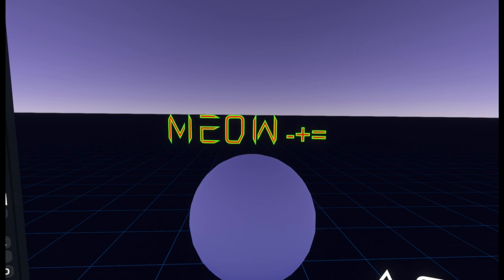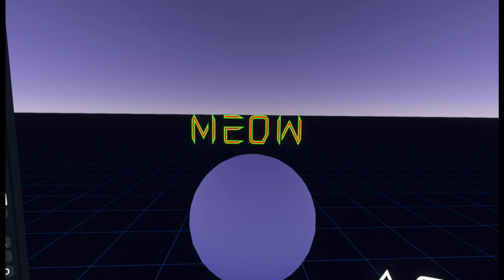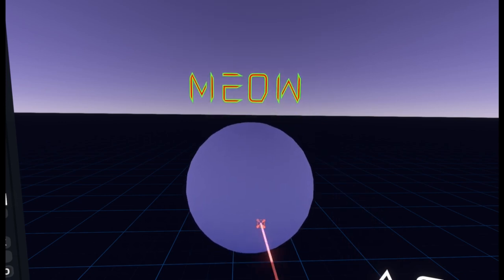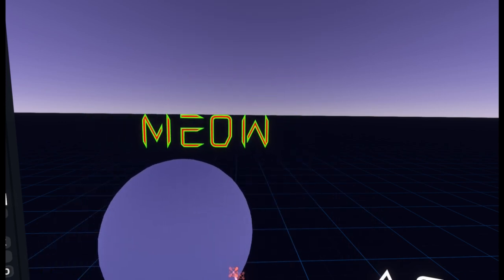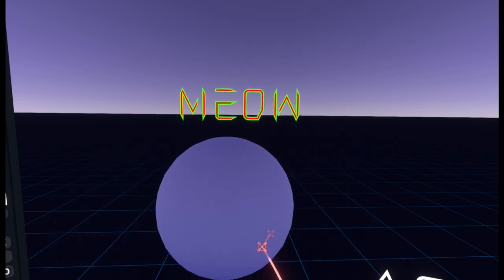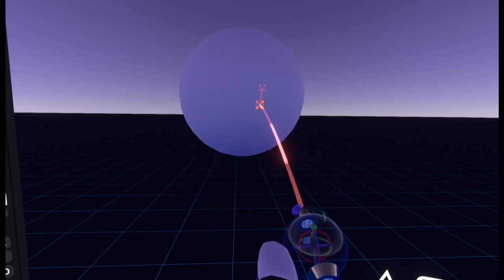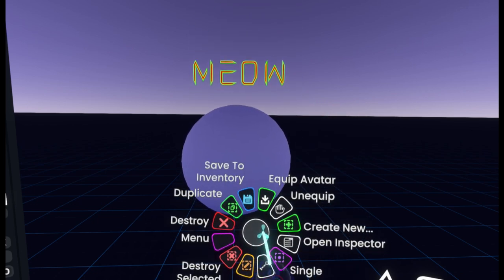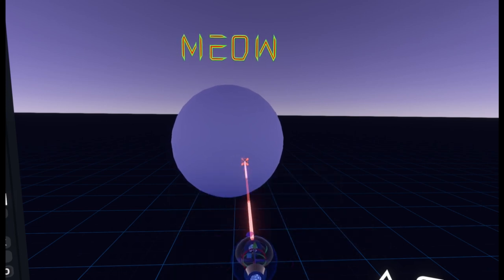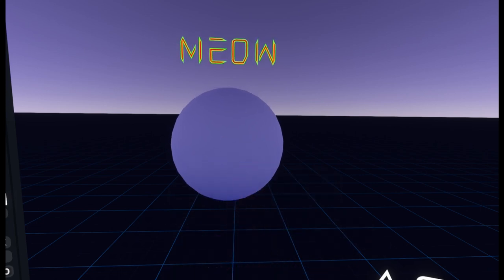That pretty much covers everything. Now, the last thing to always remember, every single time you change anything on your avatar, grab the object. If you're working on it spawned out, or if you're working on it equipped, go to your dashboard inventory, click Save Avatar. If you have it spawned out like this, just open your context menu and click Save to Inventory. Very important, because you do not want to lose anything you work on, of course.